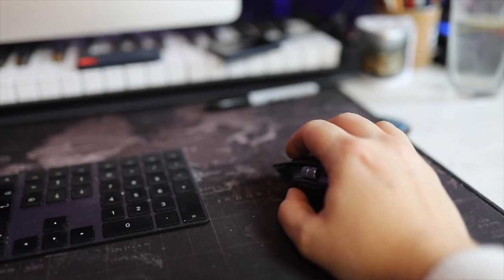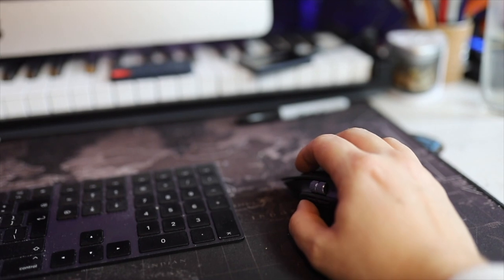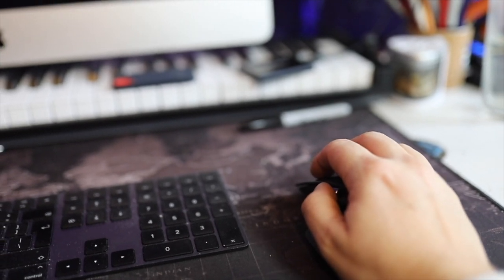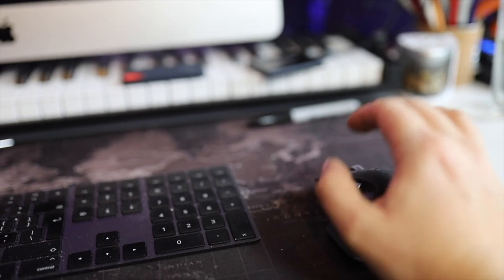You can charge it from a normal port, unlike the Apple Magic Mouse. And it is pretty ergonomic, very ergonomically comfortable. It's great for moving around. And once you get used to using the three wheels and the little thumb thing, I've got to admit, it is worth the money.